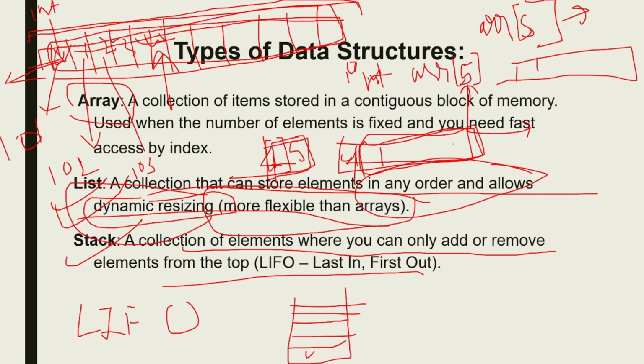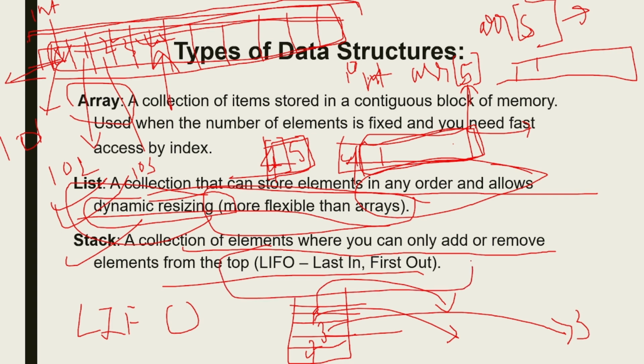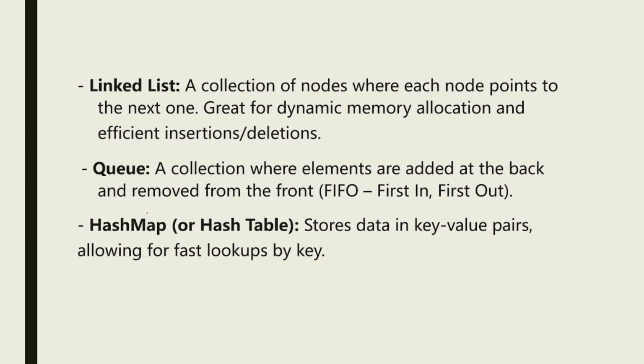So if we initially put 4, then 2, then 3, then 1, then 9, and when we need to use 3, we first pop the elements above it and store them in another data structure, then pop this 3. We cannot directly pop 3, like in an array where we directly access the fifth element, but in a stack we can't. So this is the principle, last in first out. Whatever element is lastly inserted, that should be accessed first. This is stack.